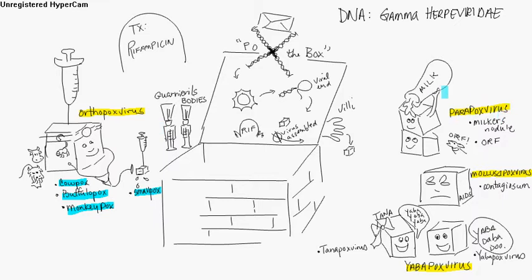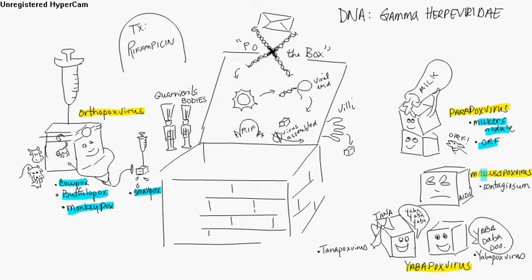You've got the parapoxvirus, and there's something called milker's nodule and orf. Okay, that's what it's called. You've got the dog saying orf, orf, and the milk. Milker's nodule is a red papule that develops 5 to 7 days after contact with a lesion on the udder of an infected cow. That's why it's a milker's nodule. It does not protect you against smallpox, so it's not the same. Orf is a contagious pustular dermatitis, and it's transmitted from infected sheep or goats. So keep that in mind if there's a question about somebody who raises goats.